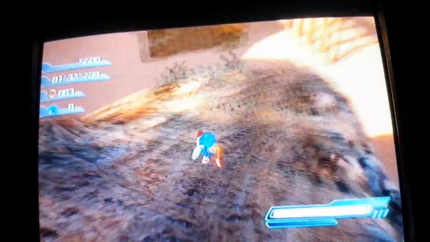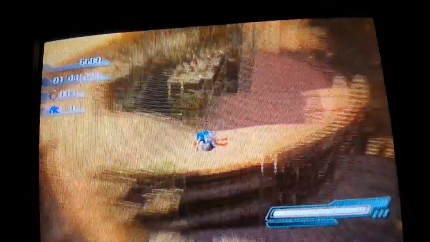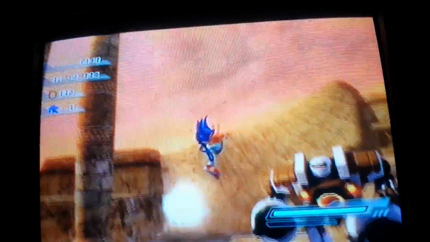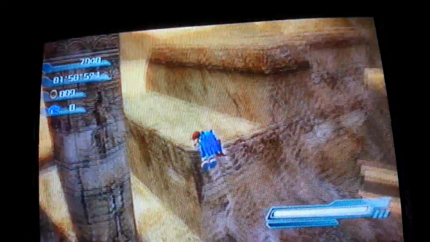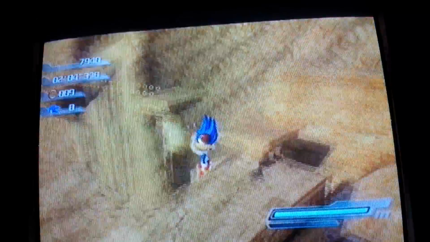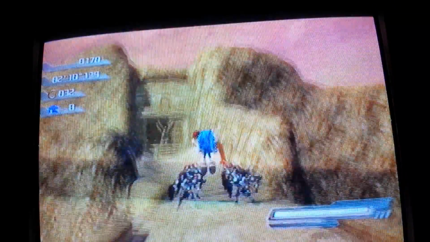I think it was supposed to be quicksand when they were originally developing this game. If this game wasn't rushed, it probably would have been quicksand. But hey, Dusty Desert isn't that bad of a level. Not that bad of a level at all. So okay, right there we actually have to do the light dash. Alright. We're actually at the end of this level already, believe it or not.